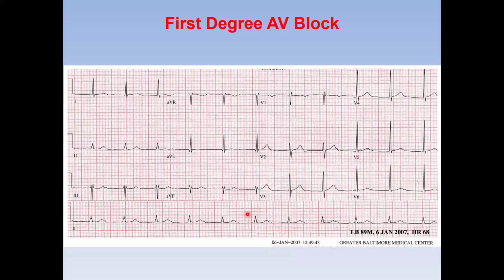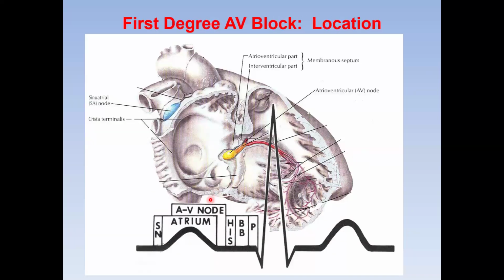In lead 2, it can look like a U wave, but in lead V1 it looks like a biphasic T wave. Even then, somebody may challenge me, and then I'll probably pull up an old ECG on this patient to see if there are other places. But in lead 2, you can see it's a sharper wave. So this is a marked first degree AV block, not causing any problem to the patient. So where is the delay? In first degree AV block, basically, the PR interval is prolonged, so your delay can be in the AV node, or in the His bundle area.